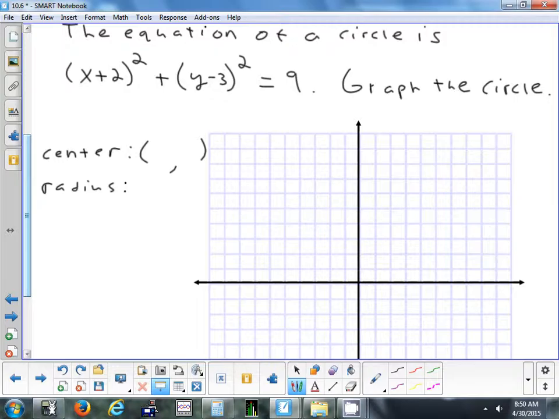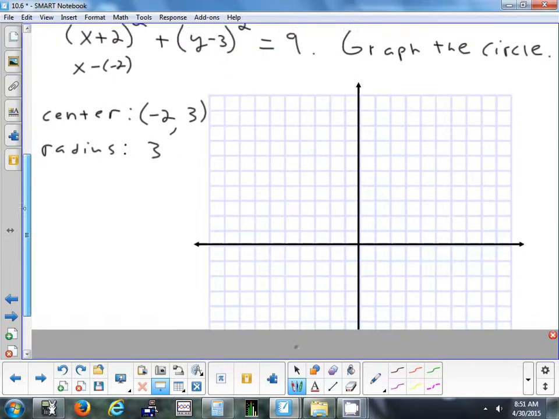What number comes after the minus sign? Negative 2. Okay? So you have to think of this as x minus negative 2. That's what it would have been originally. Okay? Negative 2, 3. Any question on how to get the center? Okay, good. What's my radius? Jacob? 3. What do you think the mistake some people say the radius is? 9. They say 9. Okay, that's the radius squared. You got to remember to take the square root of it.